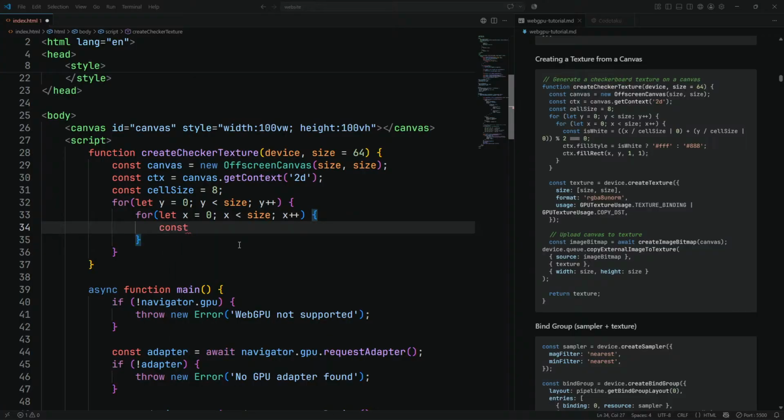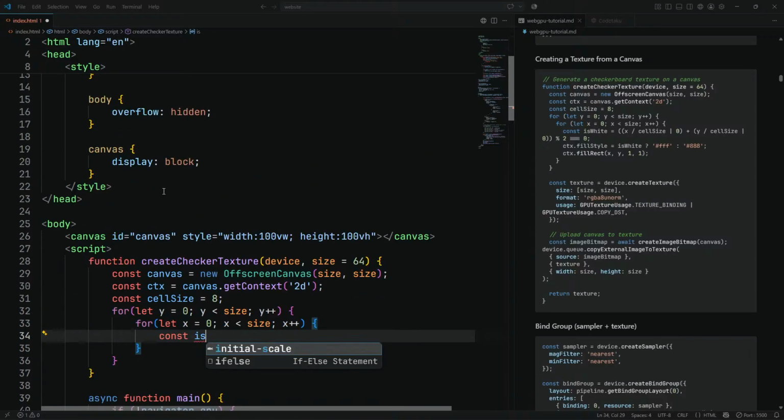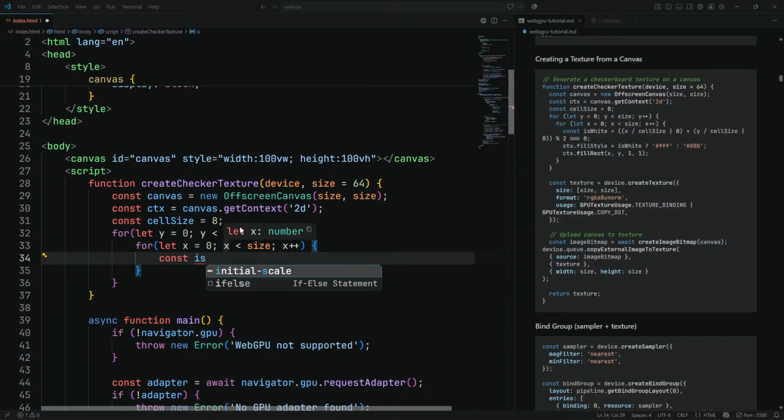And now we say is white. Okay, so for the checkerboard, is this particular pixel at this particular x and y coordinate white or black, so we can create the checkerboard? So this is kind of like a fragment shader, but on the CPU. A cool little thing we could do maybe is to use a compute shader later on to generate this, just as a little exercise. But anyways, so here we got the x divided by cell size or 0.